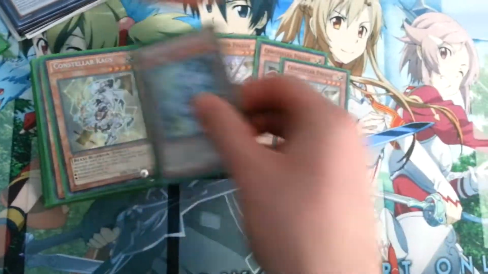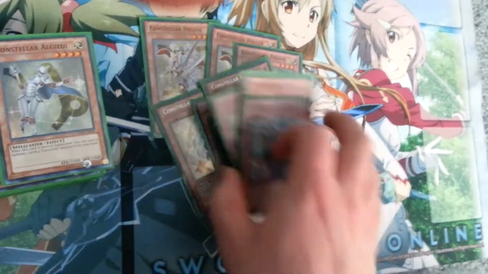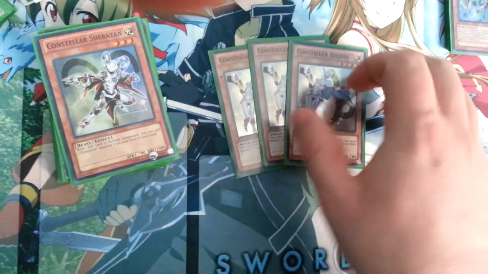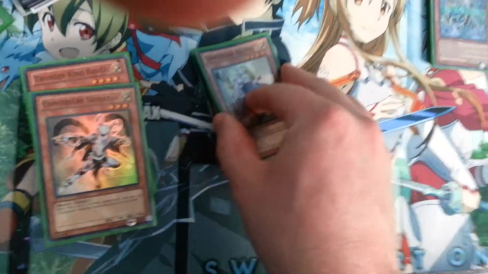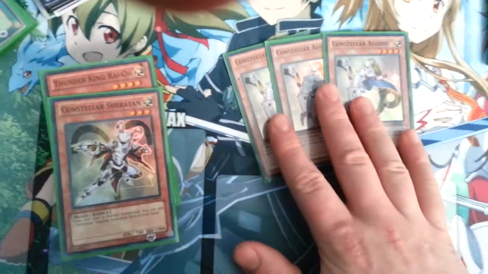Obviously, you play triple of all of these. Obviously, you have to run triple of all of them. This is where it's player preference. I prefer 3 Algetty. I was playing 2 Algetty, 2 Sheraton, but triple Algetty is so much better to bait out the Veilers, bait out the Venus Chains. It's just that good of a card. You just need to run 3.